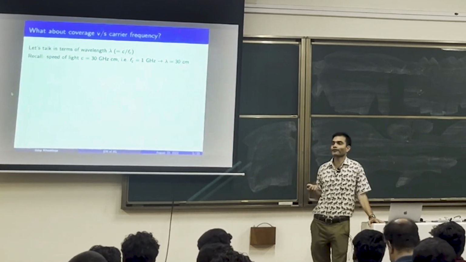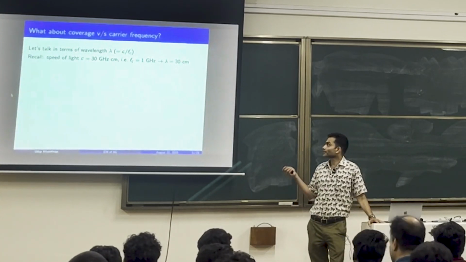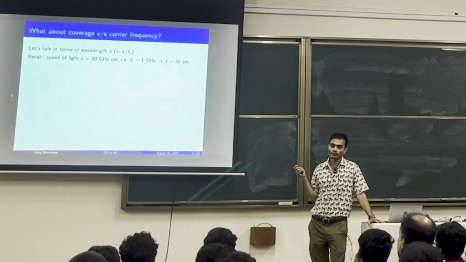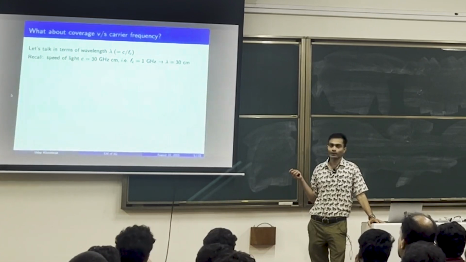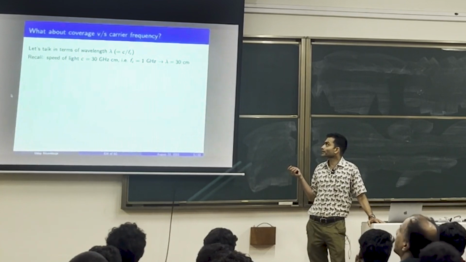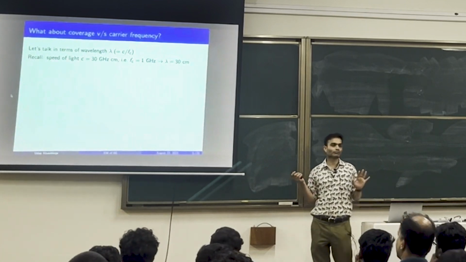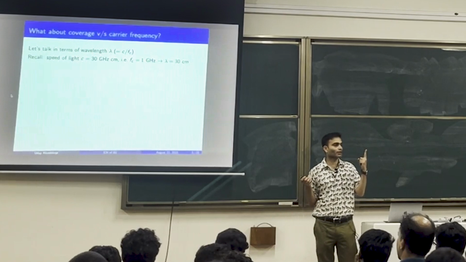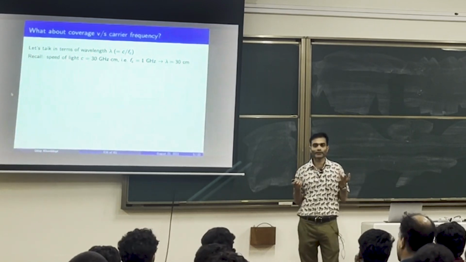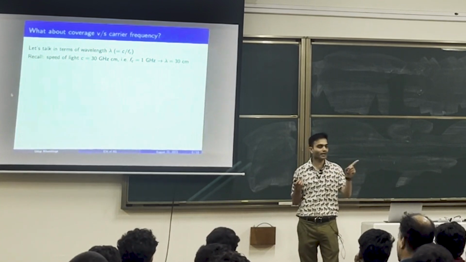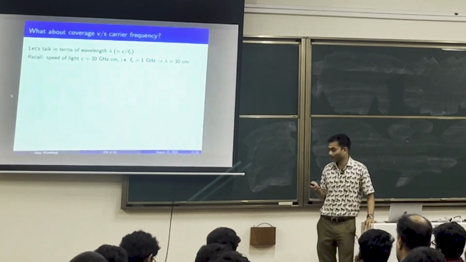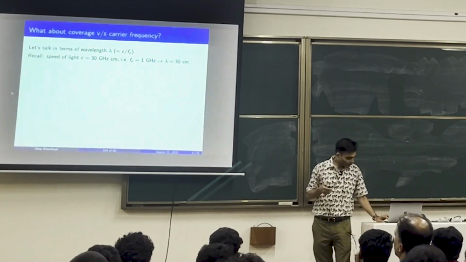The more engineering way of writing the speed of light is 30 gigahertz centimeters. Are the units correct? Length by time. So dimensionally it's correct. So 30 gigahertz centimeters. How do I interpret it? If the wavelength is 1 centimeter, this product should be 30. So carrier frequency of 1 gigahertz means wavelength of 30 centimeters. Carrier frequency 30 gigahertz, wavelength 1 centimeter. You can very simply just go between these. So 5 gigahertz, 6 centimeters, right? So that's easy to convert, okay?